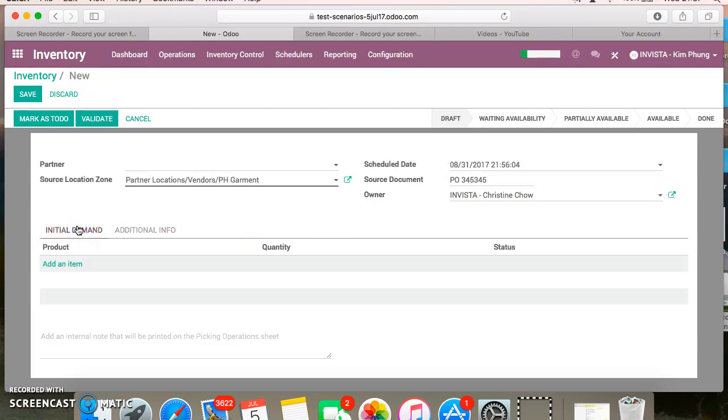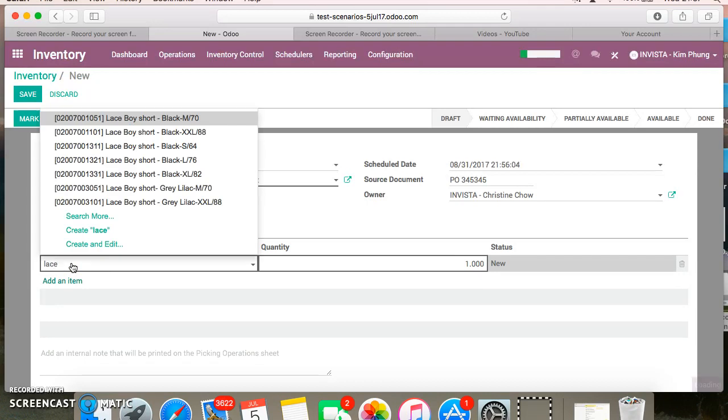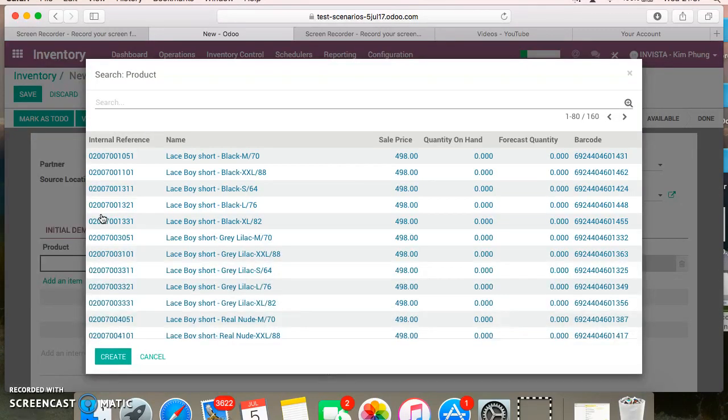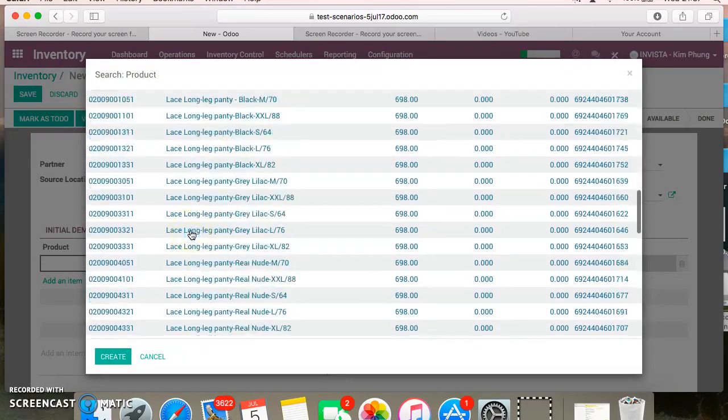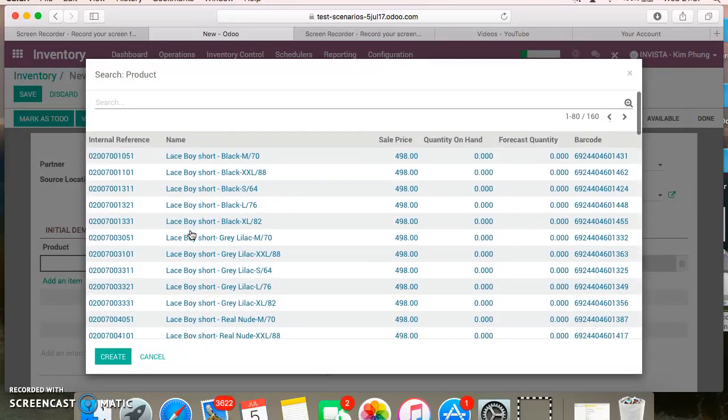So we go back to initial demand, and here now we will add the list of different products. Let me, for example, put lace, and then the first list of lace goods pops up. We can also do search more. Here we have the list of lace products popping up.